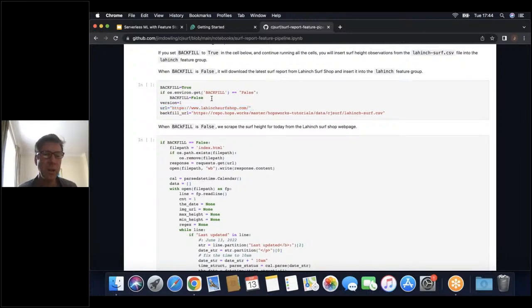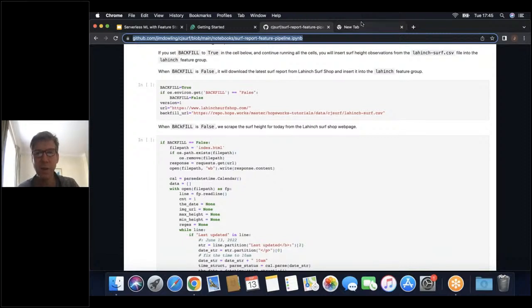Now you might wonder, how can a notebook set this up? You can see there's a little trick here. What you can do in GitHub Actions and in many serverless compute platforms is set environment variables. So in the GitHub action, I set the environment variable backfill to be false, because when I'm running in the GitHub action, I want to get the latest observation of the wave height, and I want to write it to the feature store. So in our GitHub action, we set this to be false, and I can probably show you that in a second. Probably find it here.